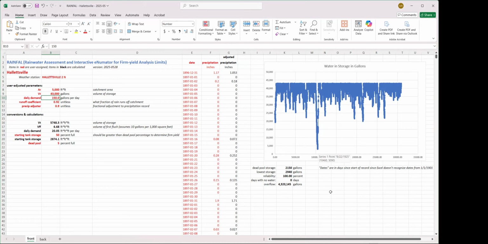The other thing is you might look at this and go, the tank is 50% full most of the rest of the time. This is a 1 in 130 year event. Maybe I'm okay with having to haul water once a year, and I want to save some money on my tank. So you could then kind of look for these other bottoms here.